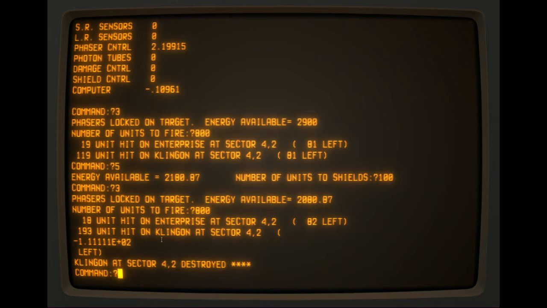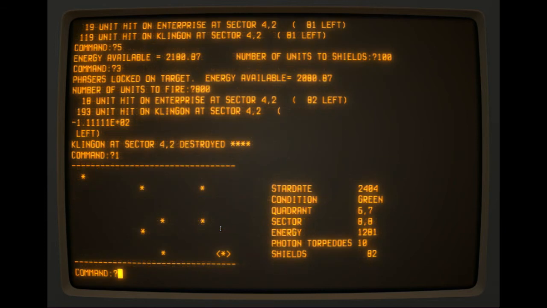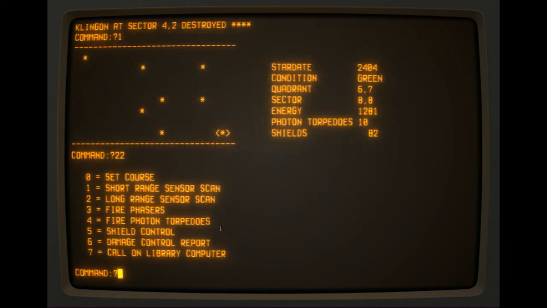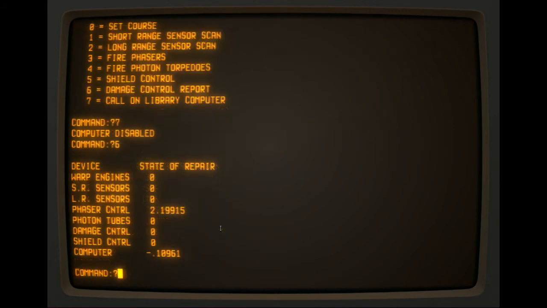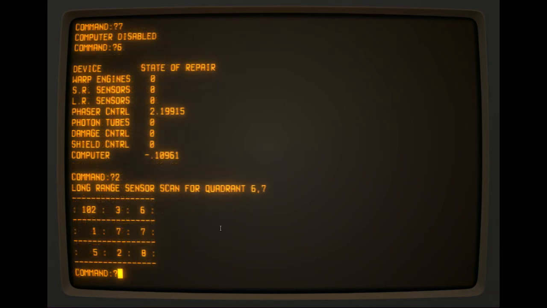So I brought him down below 0. His shields went below 0, so he's been destroyed. So no more Klingon. I'm going to update. One thing about the galactic map is, if I looked at the galactic map 7-0, oh, damn you, the galactic map would not reflect that I've destroyed that Klingon unless I've done a long range scan.